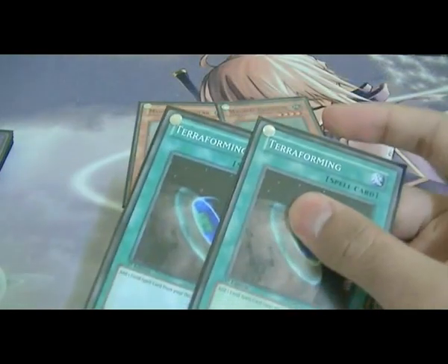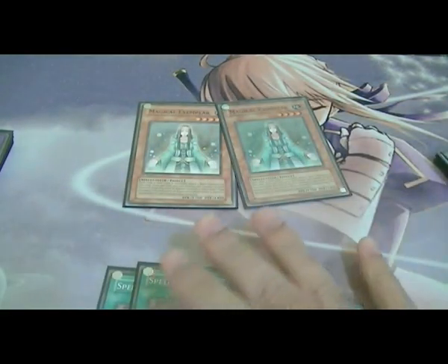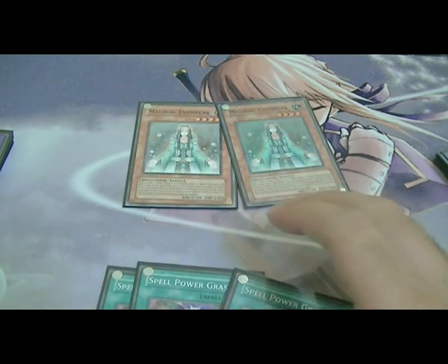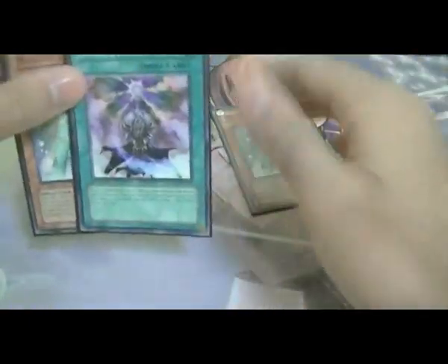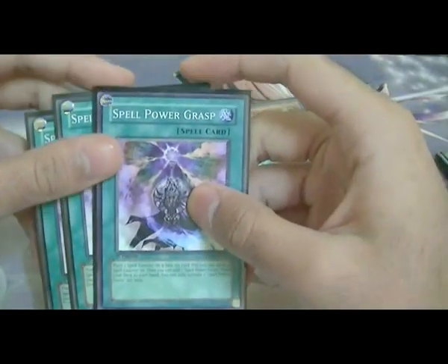2 Terraforming to get out my Magical Citadel of Endymion. And 3 Spell Power Grasp. Really amazing card. This combos so well. If I opened like 1 Spell Power Grasp and 1 Magical Exemplar, this is gonna be an awesome start. And you will get a Spell Power Grasp each turn you activate it.